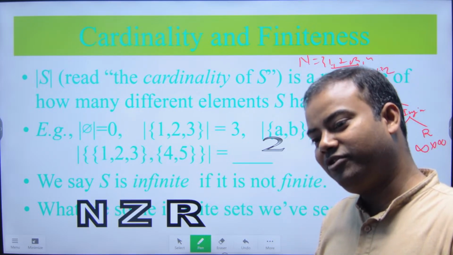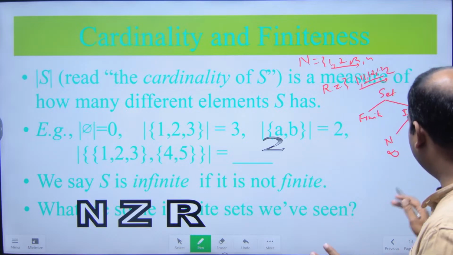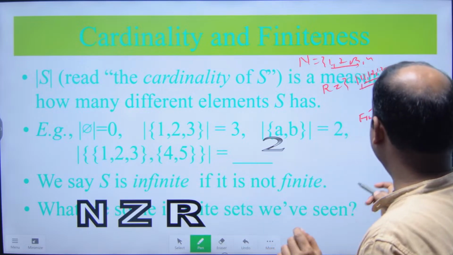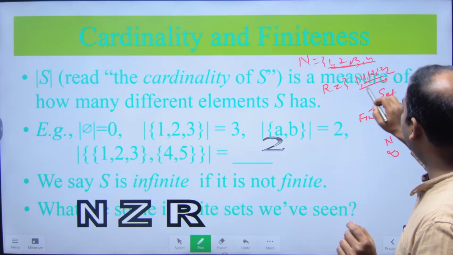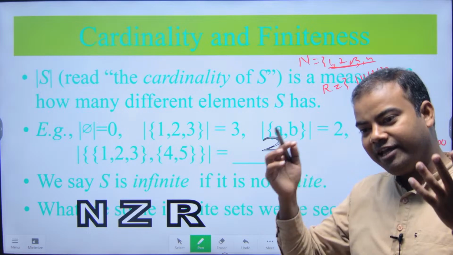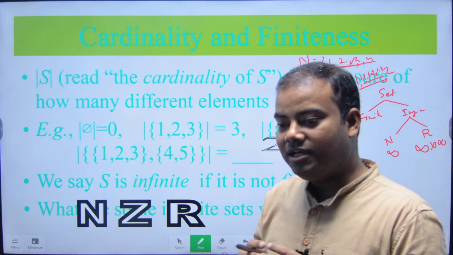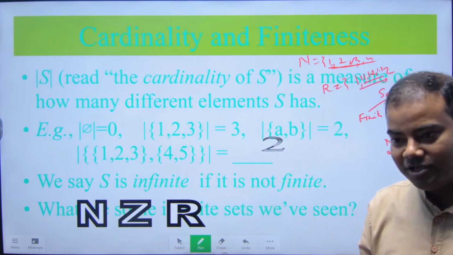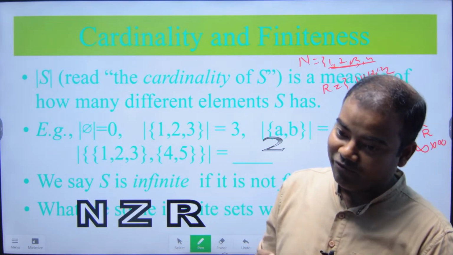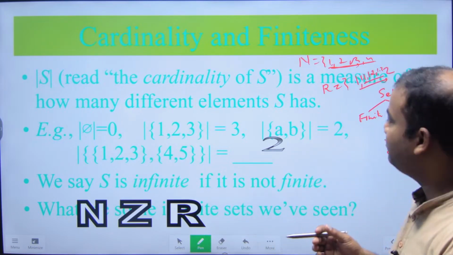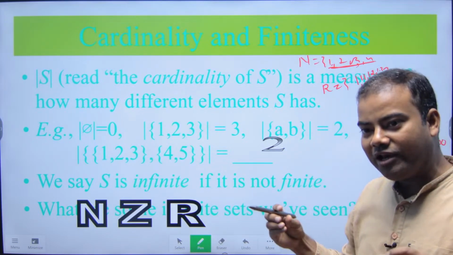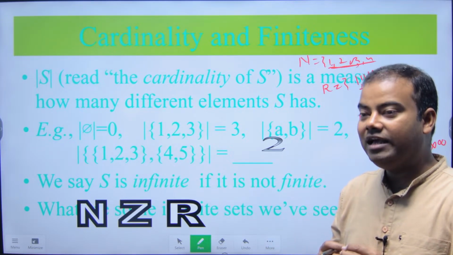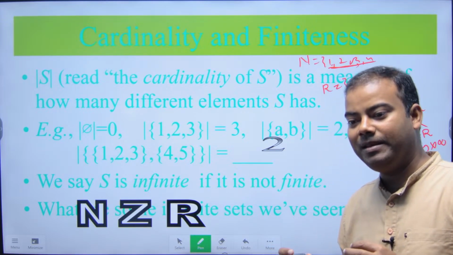For right now you will understand this. When we read theory of computation, at that time you will understand that both are not the same. Right now you just understood that the number of natural numbers and the number of real numbers are not the same. In TOC we learn that the number of machines, meaning Turing machines, and the number of languages are not the same. One is equivalent to natural numbers, one is equivalent to real numbers. How? For every machine you can make a language, but for every language you cannot make a machine.